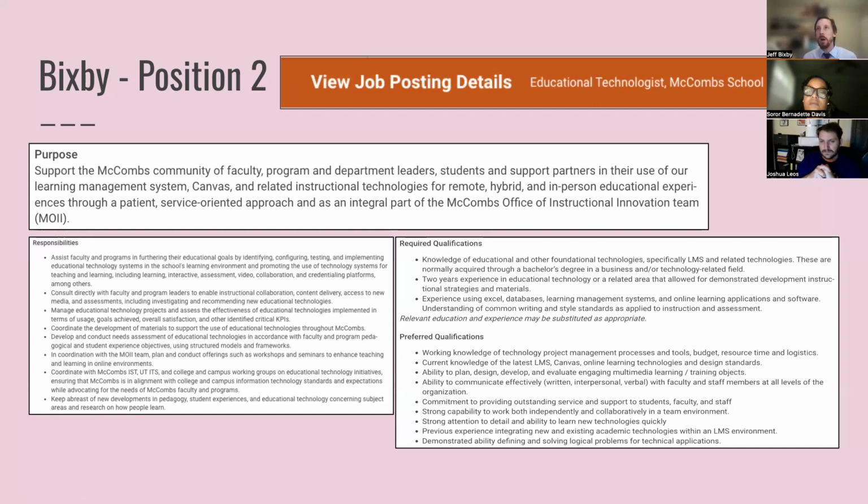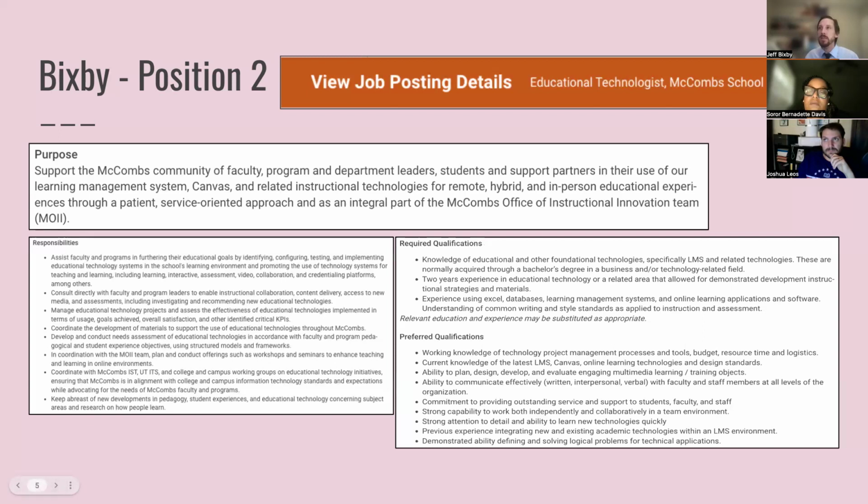The focus, in terms of the purpose, is supporting the community. I already spoke about collaboration. I didn't count how many times collaboration came up in this job posting, but it does come up quite a bit. And so knowing that supporting the community is a priority, collaboration was a very much expected part of the job posting.